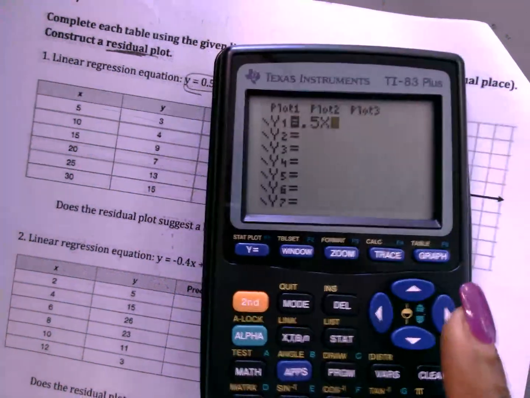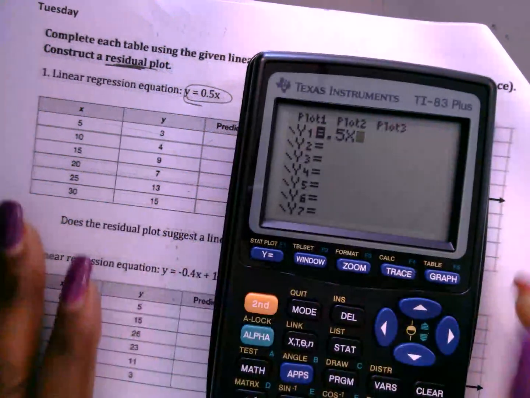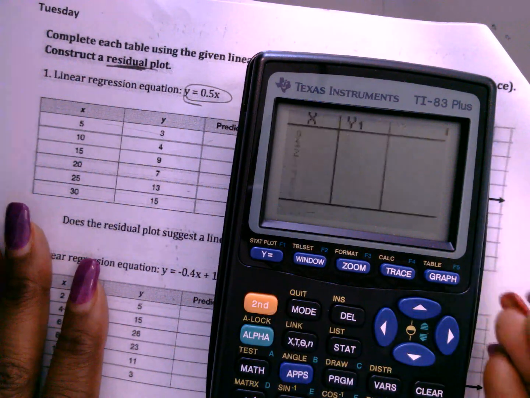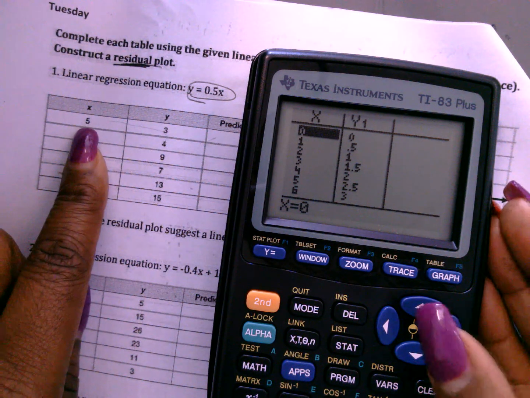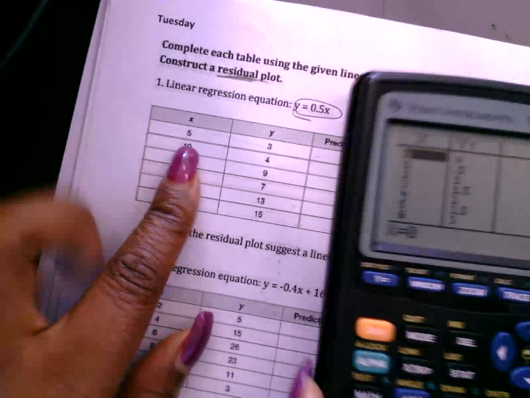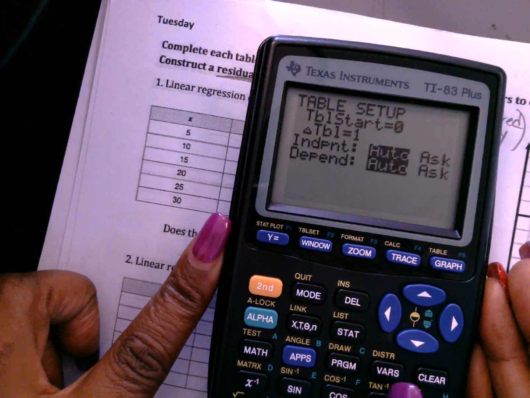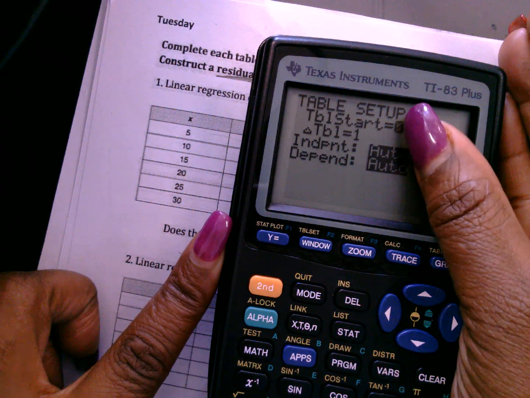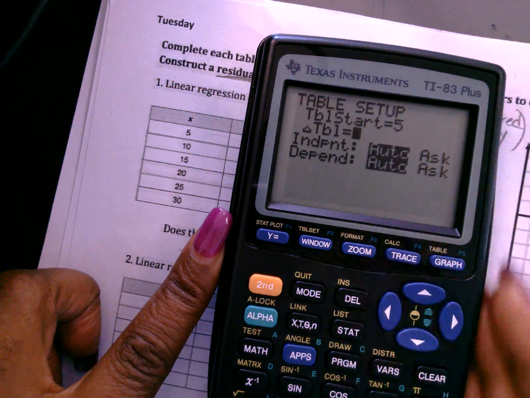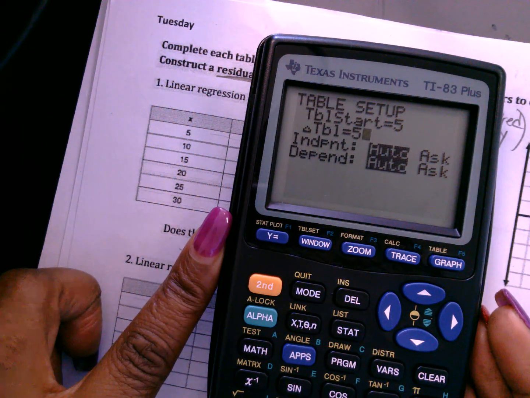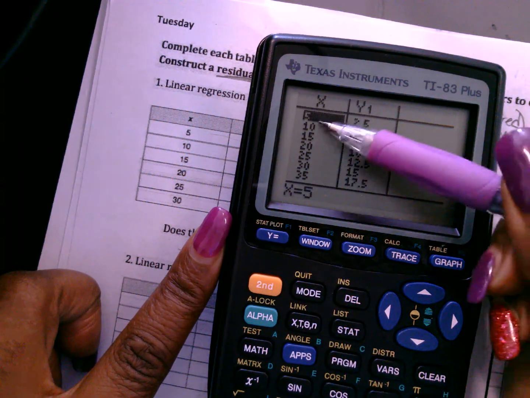That's okay. All right, so now you want to know what these predicted values are that are on the line. So you're going to go to the table, second graph. Now you're going to look for the y value when x is 5. Let's fix our table so that it automatically goes up by 5. So go to table set, that second window. We're going to start at 5, and then go to the next line and go up by 5s. Got it? Now press second table, and now it's going up by 5s.